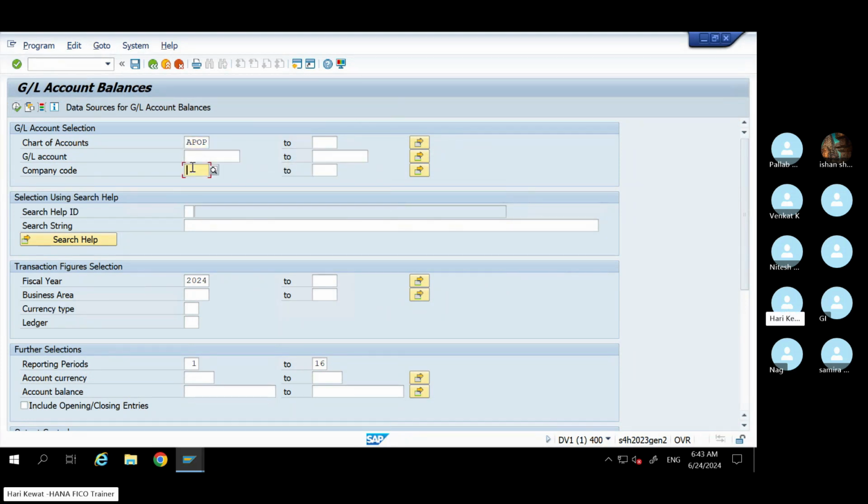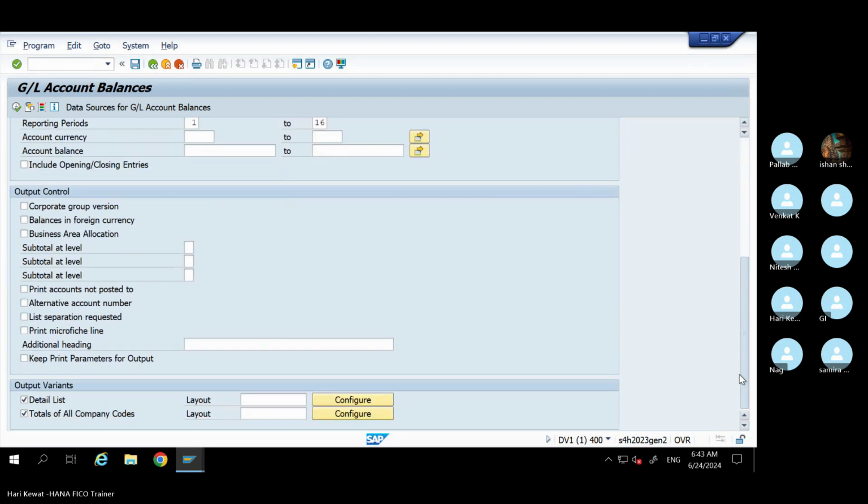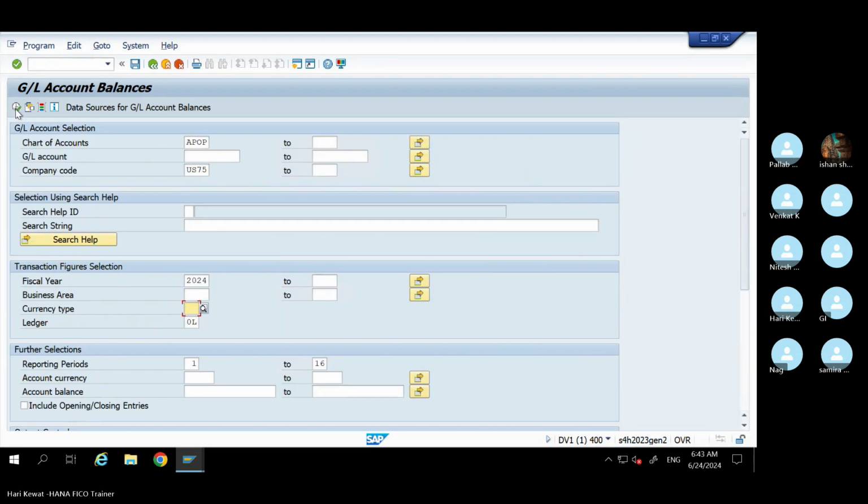Give your company code US 75. If you want to see only a few GLs, give them; otherwise don't restrict any GL. Give the fiscal year and the ledger. Give the currency you want to see, the period and everything, and then run it.